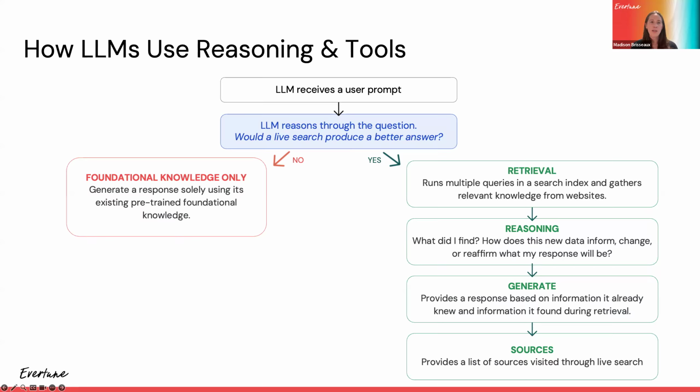This is a really important distinction to understand because a lot of AI visibility platforms out there are simply tracking when an AI model is running either the live search or answering from its foundational knowledge, but not separating out the two. In Evertune, we track both. And so we're able to help you understand the difference between what the AI fundamentally knows about you and what the AI recommends about you, your products or your categories when it runs that live search.